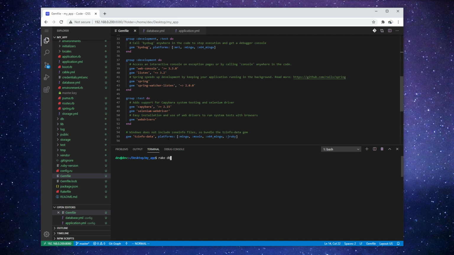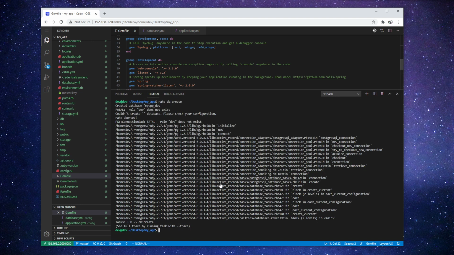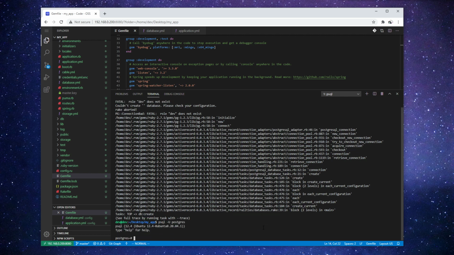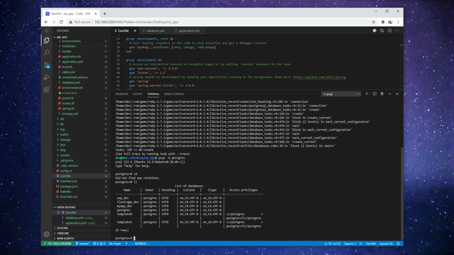So I'm going to type in rake db create, and that's going to create us a database. Now this threw an error here. This is just a bug with my local development. You may or may not have this error, but it's trying to run the task twice, because up here it says create a database. So the database has definitely been created, and I can even confirm that. I can go to Postgres, just type in -u Postgres here. And if I just do -l for tables, I can see my table is there. So my table definitely exists, so I'm just going to ignore that problem.